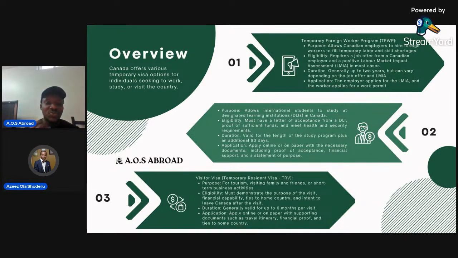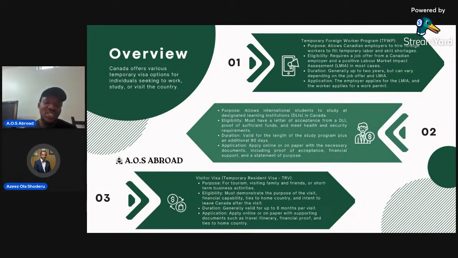And the purpose of that is for you to come to tour Canada just for tourism, or to visit family and friends, or for short-term business activities. And some people do short-term studies, like some people that come into Canada and apply for truck driving training. You can just do some short trainings, 3 months training, 6 weeks training, 8 weeks training, to get here and, you understand, do those short-term business activities.